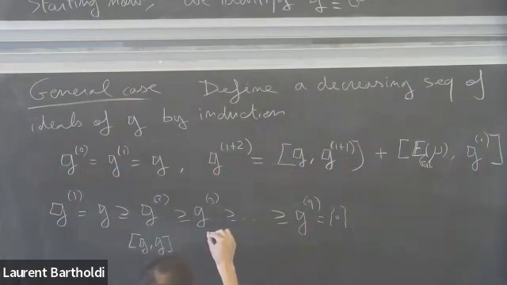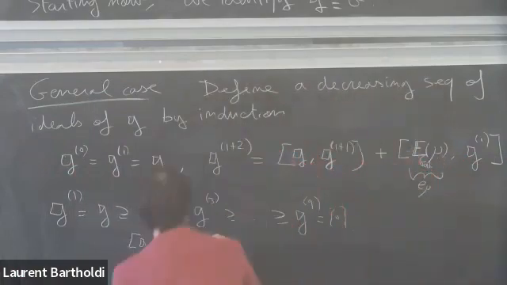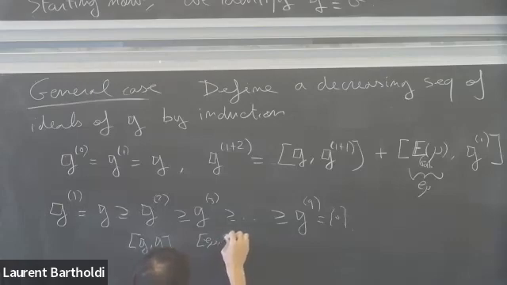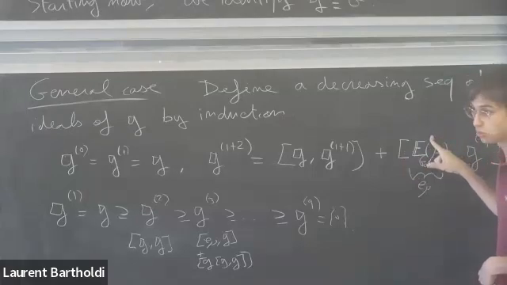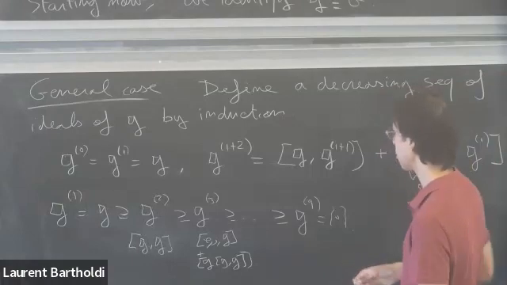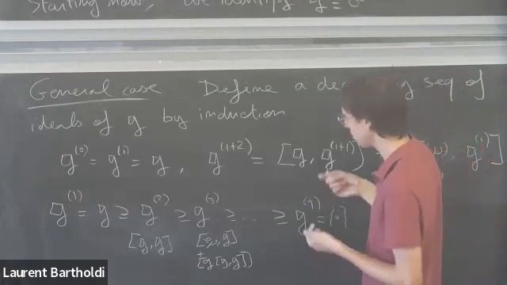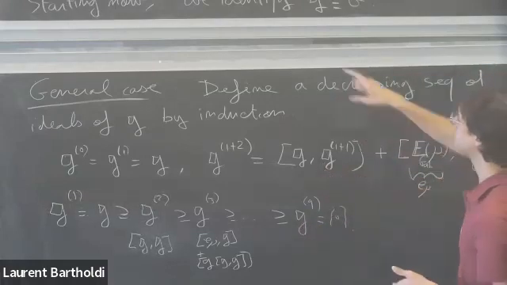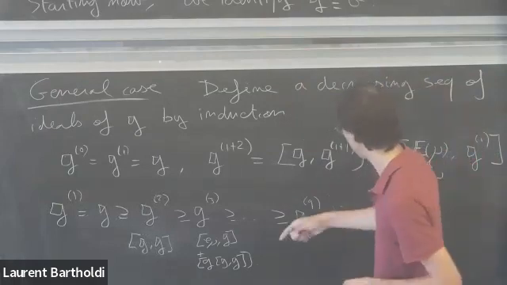G3 is what? It's the expectation, I call this EU, plus the third element of the descending central series, [G, [G, G]]. So in a way, it's the same as the descending central series, but the expectation of U contributes with weight 2 instead of weight 1. So this is some decreasing sequence of ideals, and the feeling behind that is that it represents the zone of the algebra for which the rate of spreading will be faster than n to the i over 2 for GI.